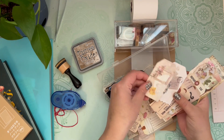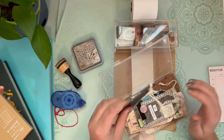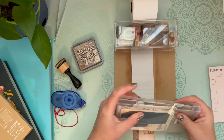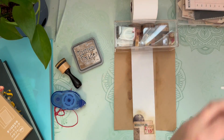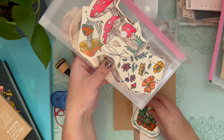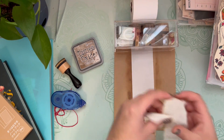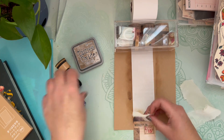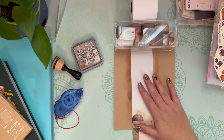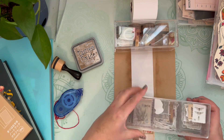I'm just going through this little tag box, but then I realized these tags are too thick to use on this receipt roll because they're not going to bend very well. The reason I didn't even attempt to use one of those cardstock tags is because I had previously tried it with a journaling cardstock paper in this receipt roll, and when I went to roll it up, it wants to peel away and doesn't want to roll with the curve of the receipt roll. So I didn't attempt it with those die cuts either, but I'm going to get started on the second little collage.